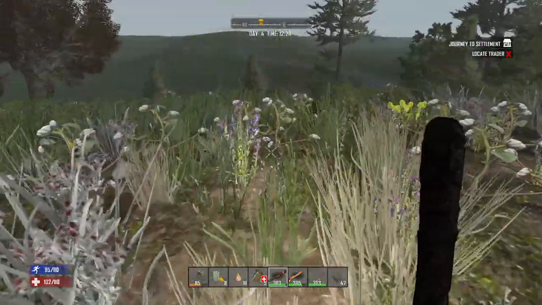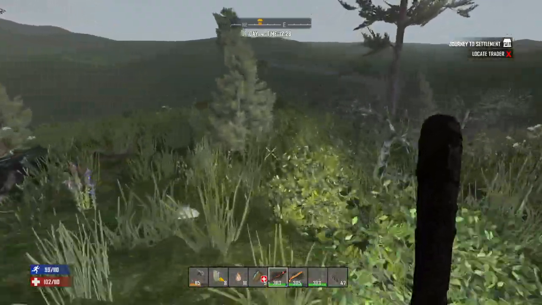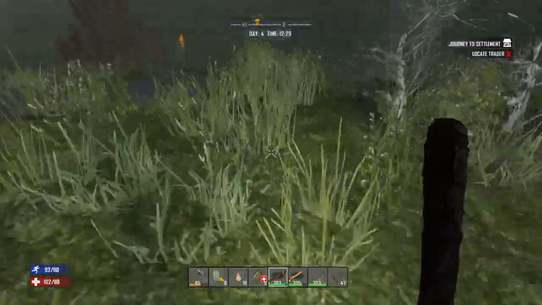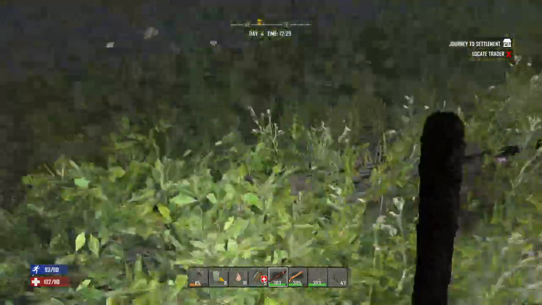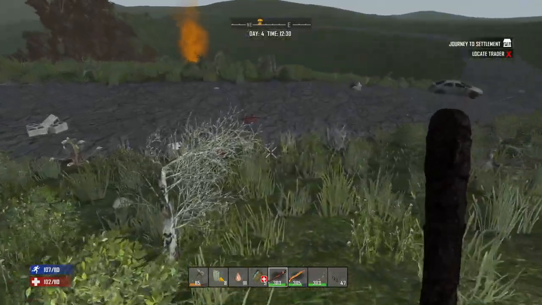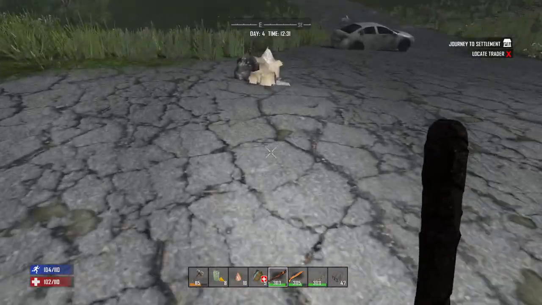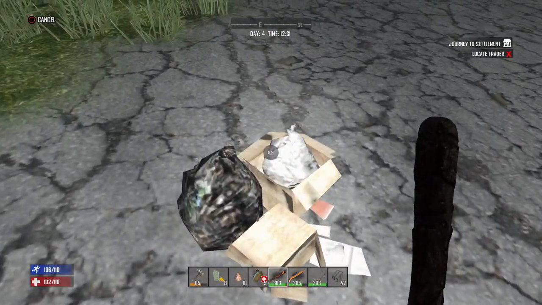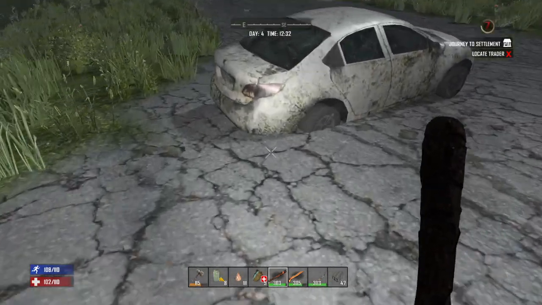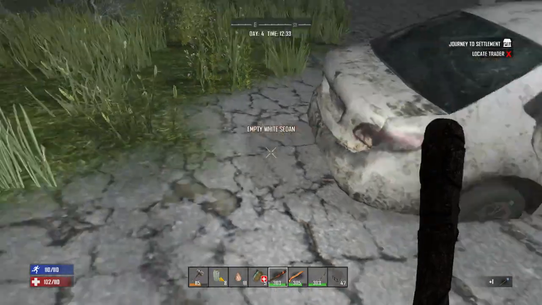Nothing following me. Okay, gotta watch out for the caves. That's the thing. There's a big cliff right here. There it is. Okay, not a steep drop, but big enough to worry about. Go loot this. Might as well loot these while I'm over here. Nothing. Anything in the car? This is a Bambi. Yeah, take a shovel.